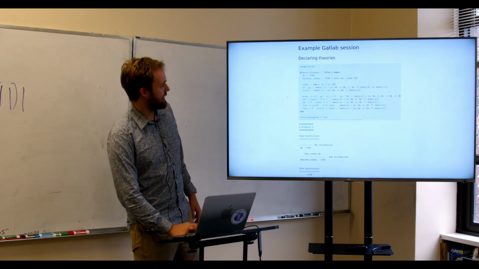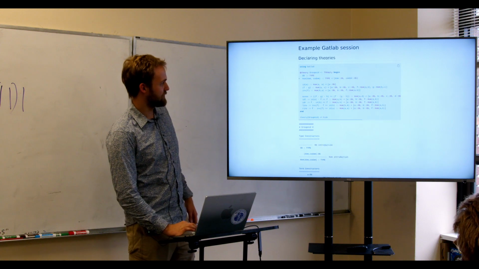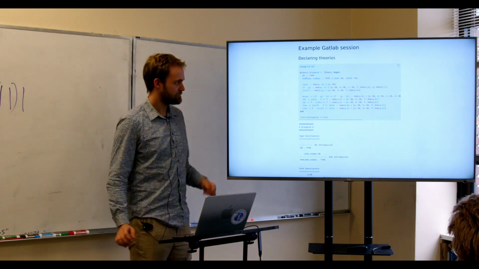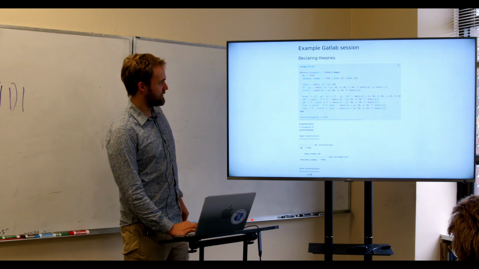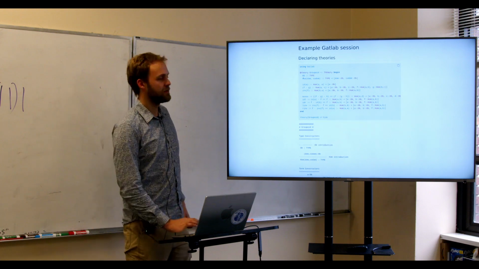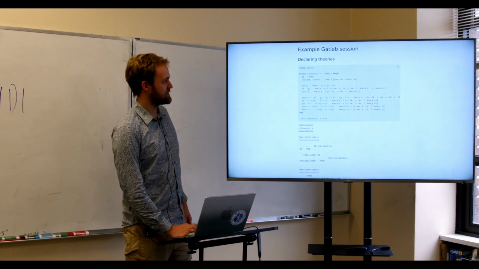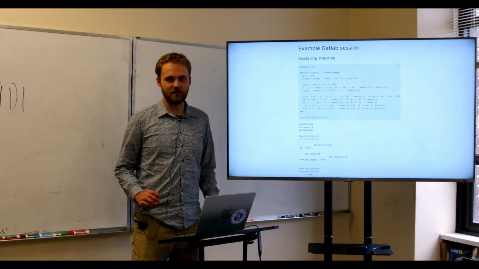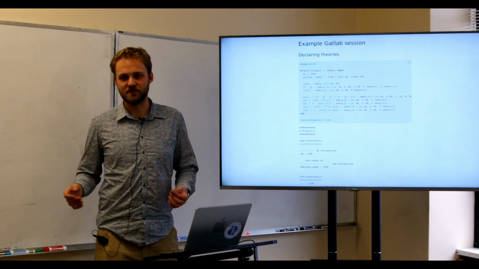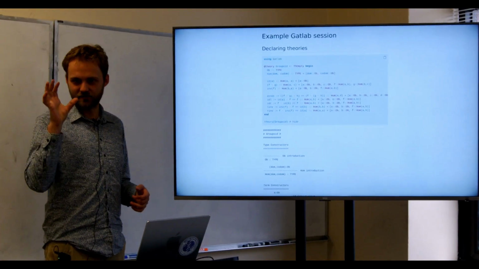So here, this is all code that runs. We declare the theory of a groupoid. We have objects and morphisms, and these are our 2 types. Notice that the type of a morphism depends on 2 objects. So generalized algebraic theories allow you to have dependent types, as opposed to algebraic theories, which just have a set of types.